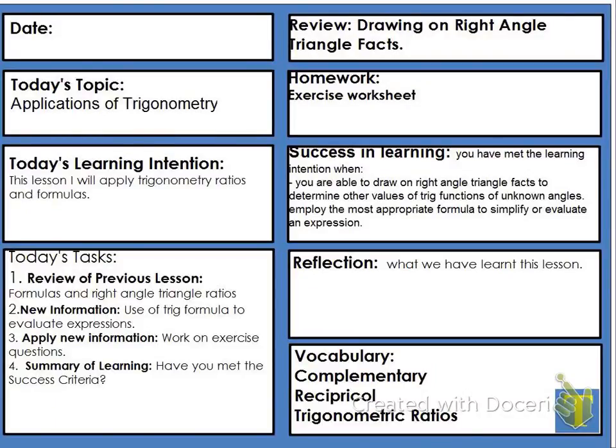Today we're going to look at how to apply trigonometric ratios and formulas. Some of the things that you want to be able to do after this lesson is to draw on some facts about right angle triangles, the trig ratios like SOHCAHTOA, and using Pythagoras' theorem to determine sides of the triangles. We're going to use those triangle facts to come up with more information for each question we look at, and we'll see how it all pieces together nicely to answer what we're after.